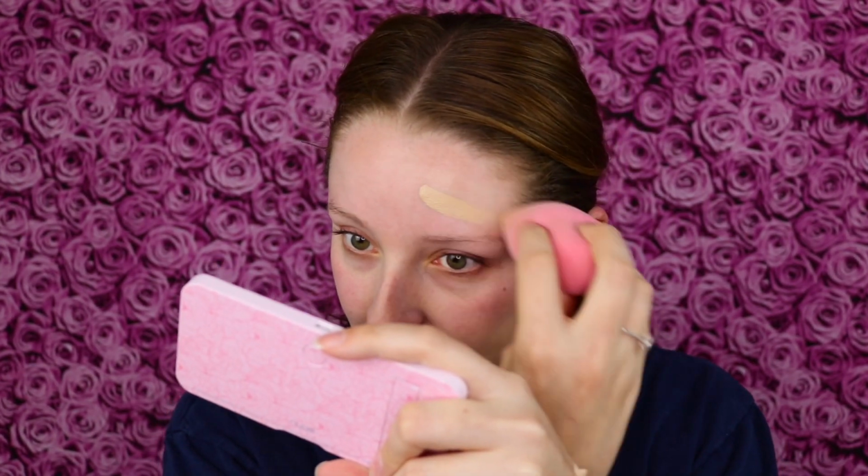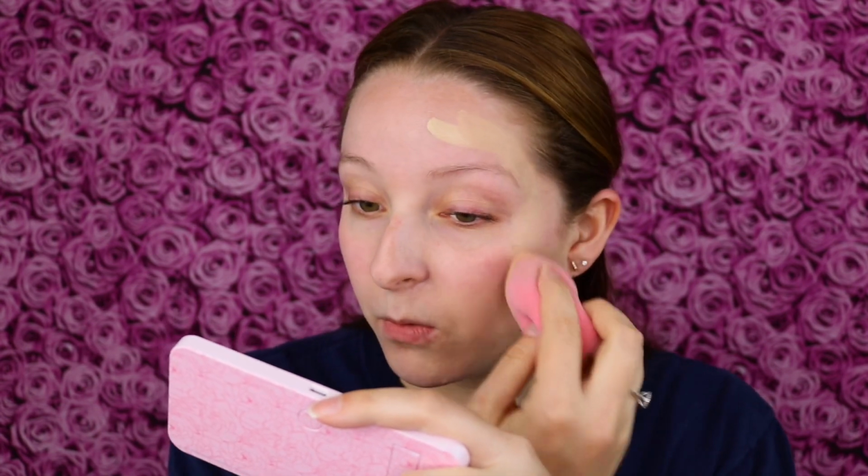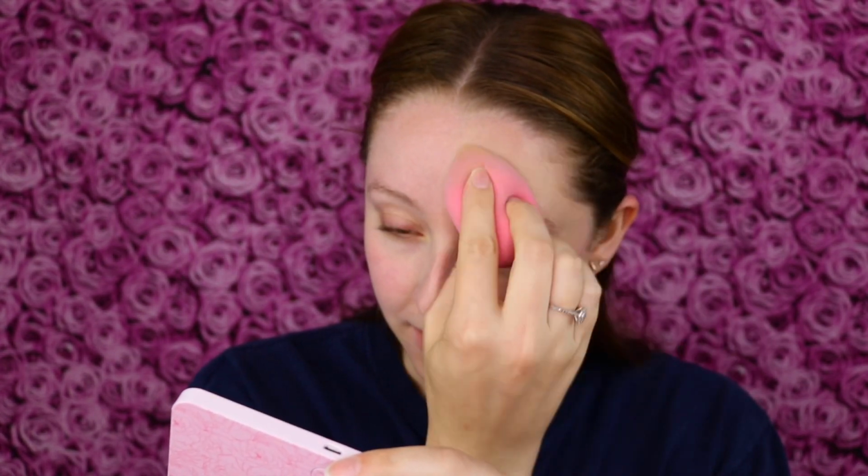And so I am just going ahead and applying the foundation to the side of my face without the primer first, so that I don't mix in any of the primer when applying the foundation. And the instructions for this primer said to let it sit on your face for a little bit before applying foundation, which is kind of interesting. I'm not exactly sure why that is, but I'm gonna follow the directions.